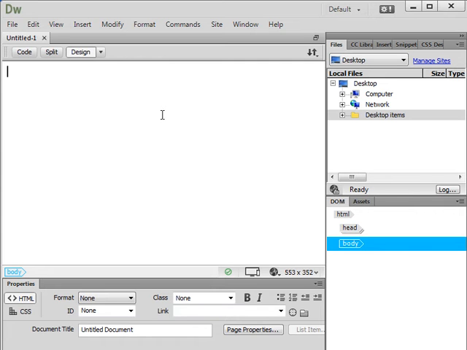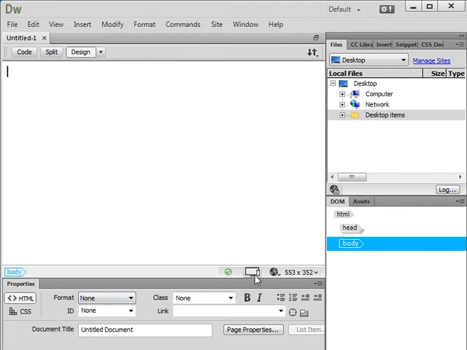A few things to point out. As far as the interface of Dreamweaver goes, this is our document window. This overall is where our site is going to be created. Notice there's no toolbar like most Adobe programs. There are panel sets over here, but they're not probably ones you're used to. There are no layers, there are no color palettes or anything like that. They're very specific to Dreamweaver.